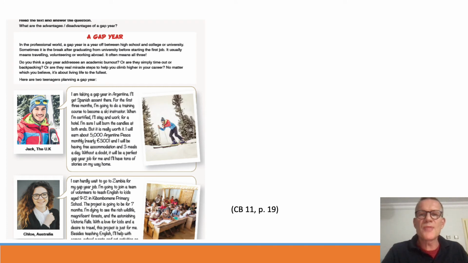The next example from the course book for the 11th grader shows a text in which two persons coming from the inner circle of English talk about their gap year plans. Now, this is without doubt an interesting topic and relevant for the student. But why not have, for example, one person from the inner circle and the second from the expanding circle, who tells the reader that he or she learns English because he or she wants to spend his gap year abroad, maybe not in an English-speaking country. So this person then would be a model for the learners.